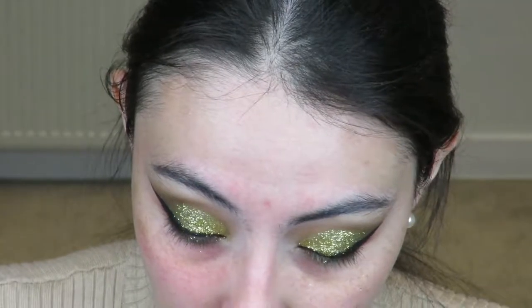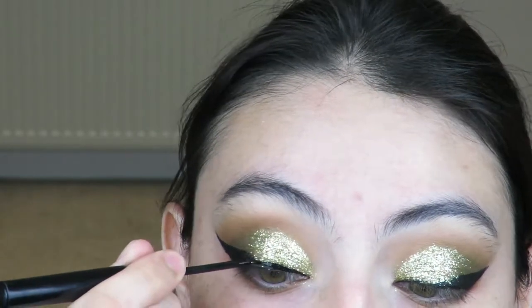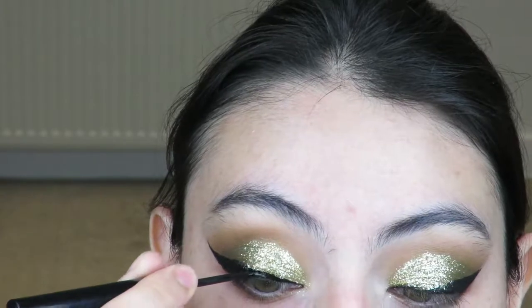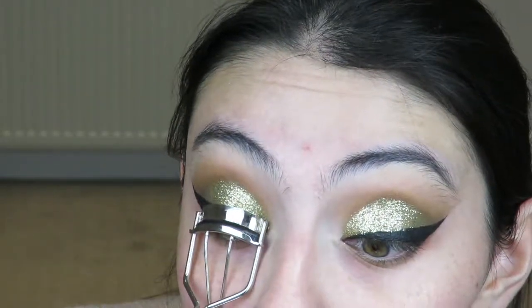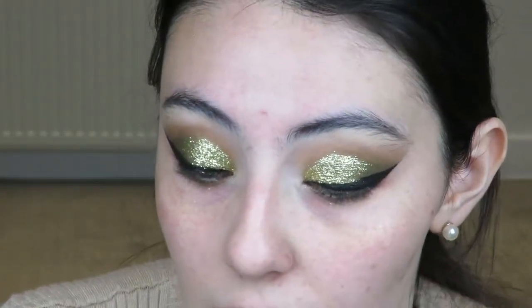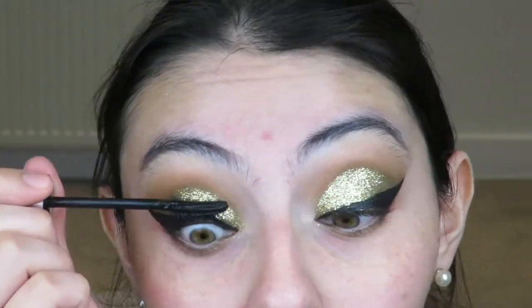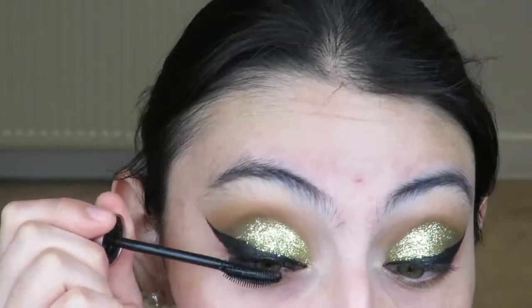I'm going to remove all the glitter from my face because this is the hardest thing to do, especially when you've already primed your skin. I'm just going to slightly run over it with the liner so it's still as crisp as we want it to be. Now I'm going to curl my eyelashes and make sure they're very curled because I want to apply some false lashes. Before the mascara, I'm going to tight line my eyes with the Estée Lauder black liner. For mascara, my favourite is the Maybelline Lash Sensational waterproof mascara - catching the lashes from root to tip.